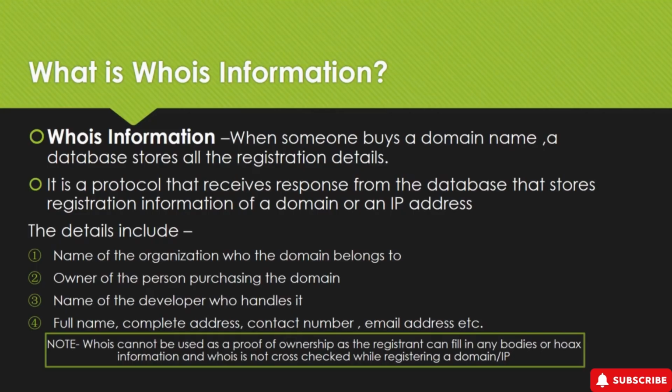It is a protocol that receives response from the database that stores registration information of a domain or an IP address. The WHOIS information includes name of the organization who the domain belongs to, owner or the person purchasing the domain, name of the developer who handles it, full name, complete address, contact number, email address, and many more things.